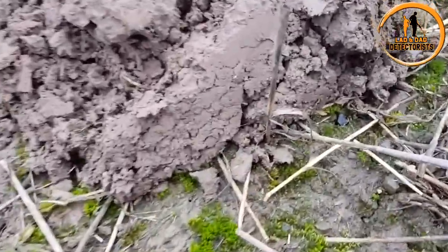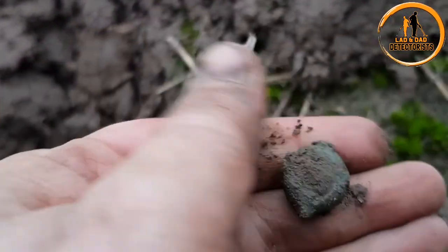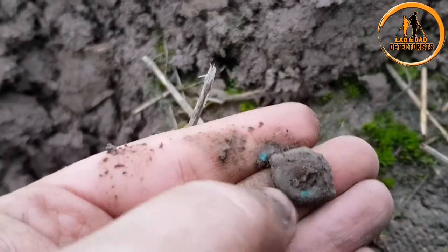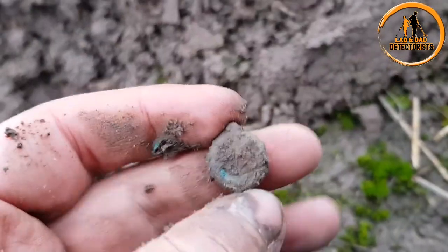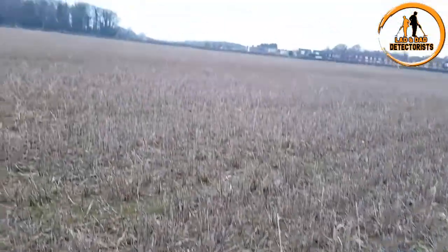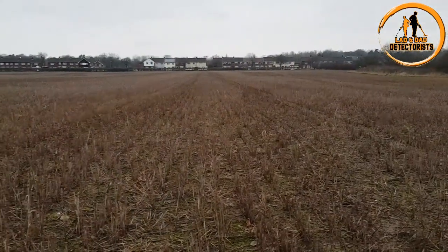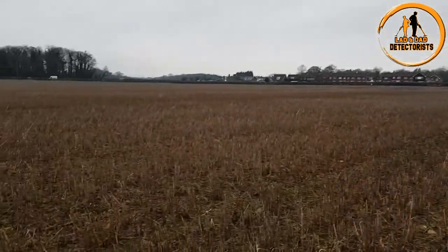Alright, on to the next one. Right, got another signal here. Don't know what it is, but probably one of them watchwinder things, isn't it? This could be one of the last digs anyway, because my hands are absolutely freezing. Oh, I don't know whether to just carry on with this lane or what. I'll just head towards the car.